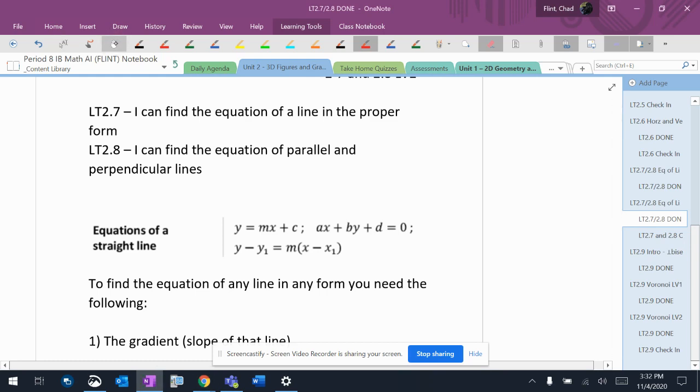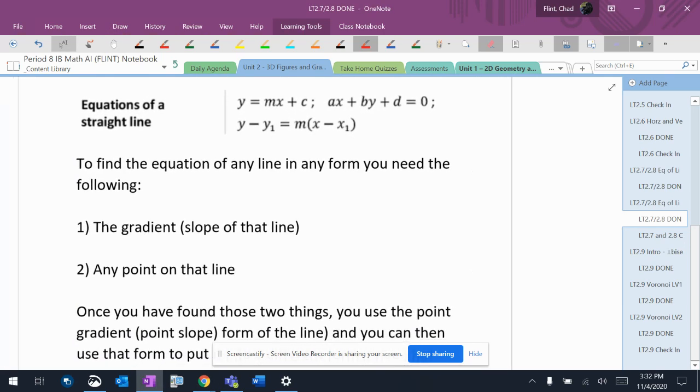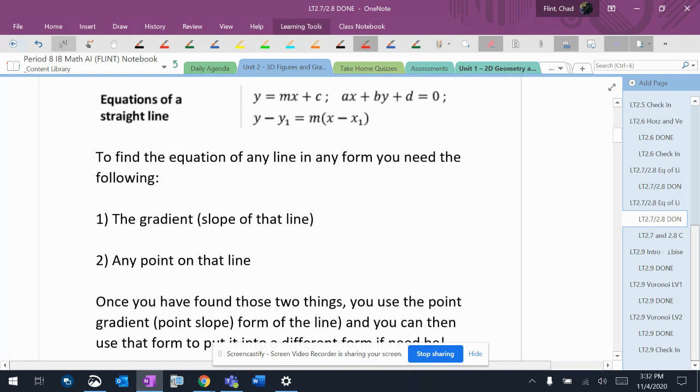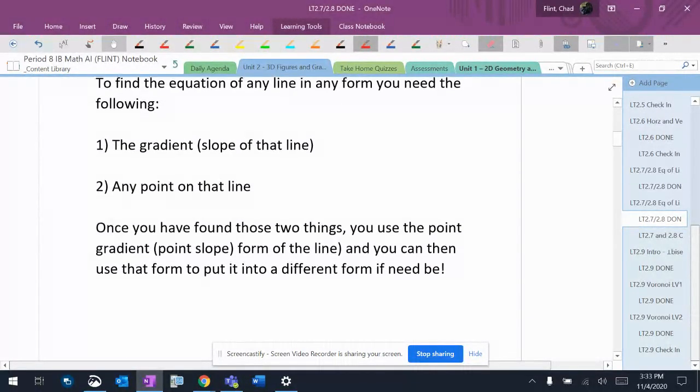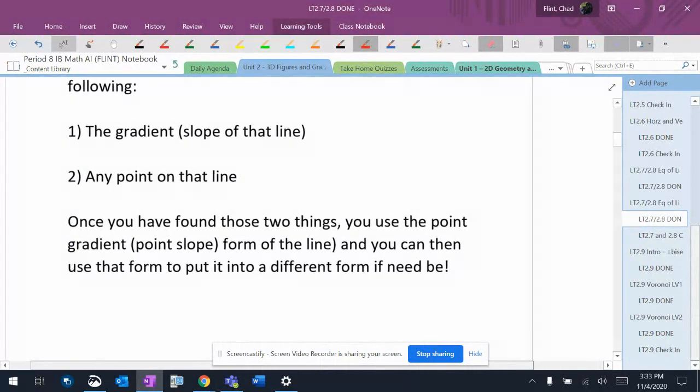So we've got problems here that are all centered around old IB problems, or they actually are old IB problems. And this is a really popular topic on the IB exam to have you figure out some different equations of lines and do some different things with them. So what we've got going on here is the same thing we've been doing.